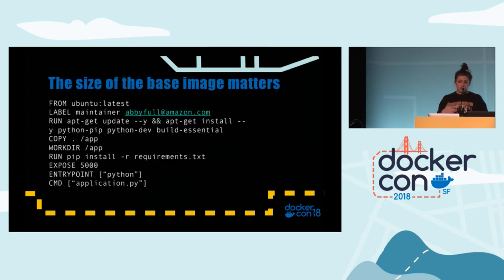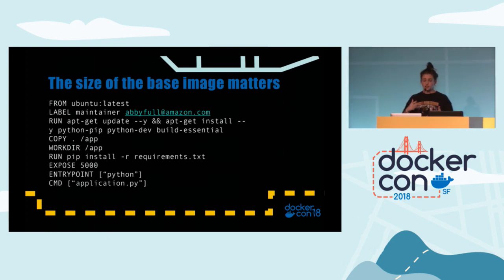The size of your base image is also kind of the first thing that matters after that, right? So FROM Ubuntu latest, in that example, that's my base image. That's the very first thing. And that determines that stack of read-only layers that I'm building my own additions to the container on top of. So that's the first choice that we can make that determines how large my final image size will be.